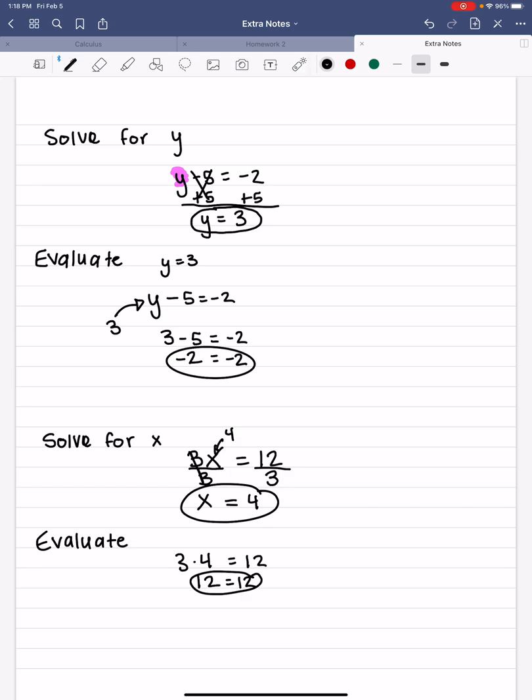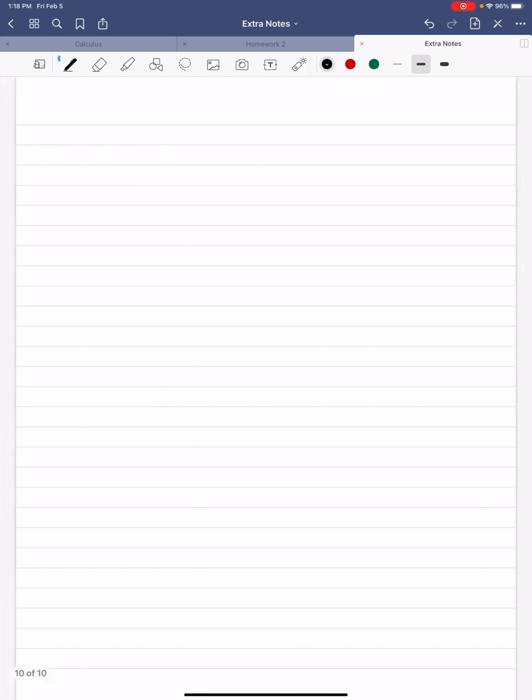Quick reminder, remember when we have a variable that's all by itself. So let's do an example where we have x over 2 equals 20. Okay, we have this x up here, and it's all by itself. There's no coefficient. We have to remember that that actually means 1. So we're going to put the 1 there just so we get in the habit of remembering that that's the value that goes there. So now we have 1x divided by 2 equals 20. And we need to solve for x.